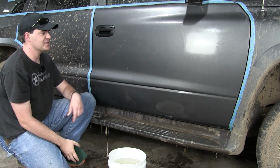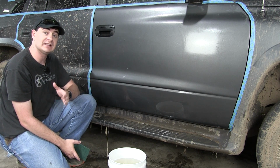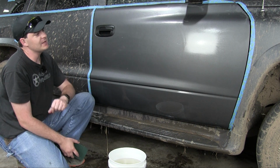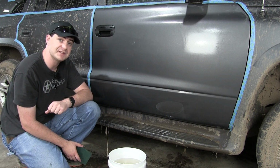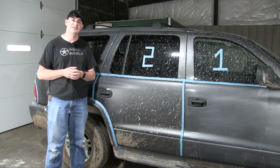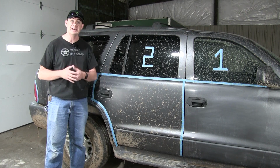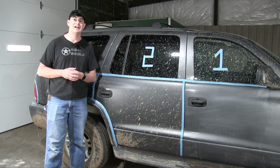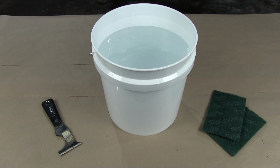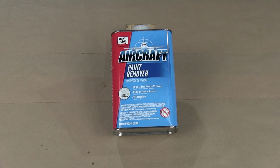There. This section is done. Looks pretty good, doesn't it? As you can see, method 1 gets the job done fairly quickly and easily, but it could be a bit cleaner. On to method 2. Method 2 is slightly more expensive and time-consuming than method 1, but as a trade-off is a much more effective way to clean your car. The supplies you'll need for method 2 are as follows. You'll need everything from method 1, some cheap paint brushes, and car wash soap.